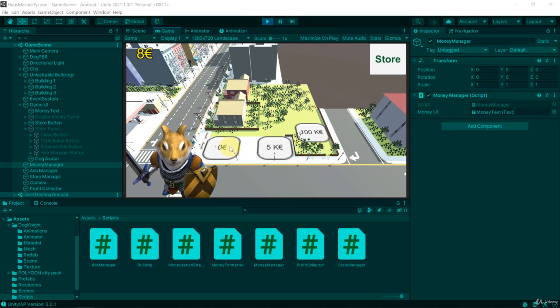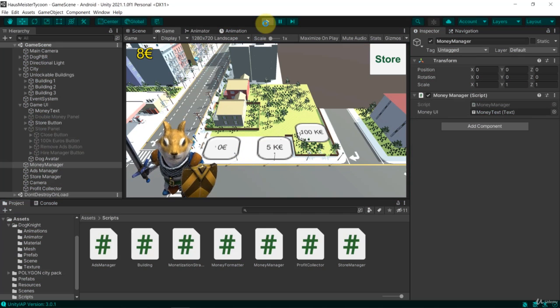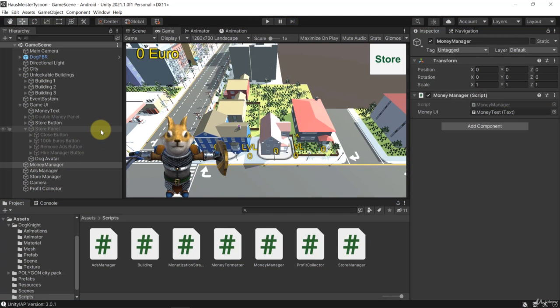So of course we could store information about the building ID in the player prefs and so forth, but that's really not the good way. So there are better ways to do it. They're a little more complicated, but they are the best practices. So what we're going to do is just use JSON here.